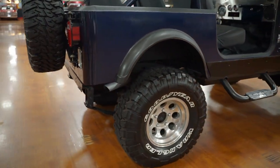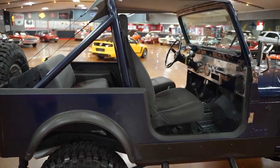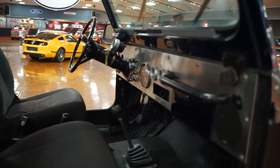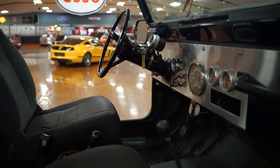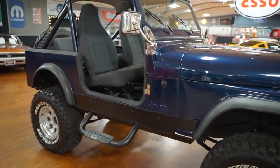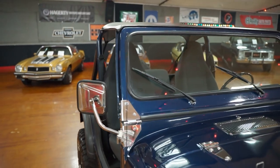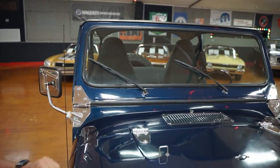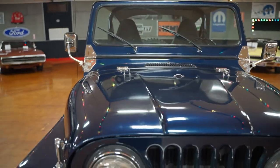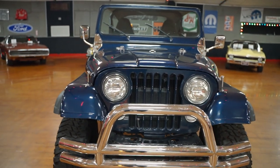Not really much to show you — it's just going to be a fun piece. Something that's inexpensive, a second, third, or fourth vehicle for somebody, just something to tool around on the weekends. The front windshield is in good condition. Wipers work — we'll show you that later. There are some paint imperfections in the hood and all the way around the thing. But again, it's just a fun Jeep to take off-roading, take to the beach, and enjoy on the weekends.